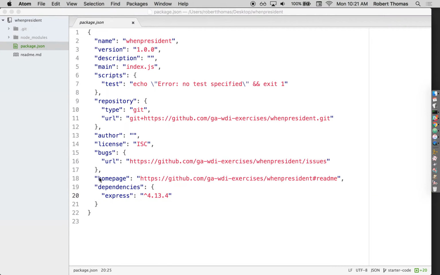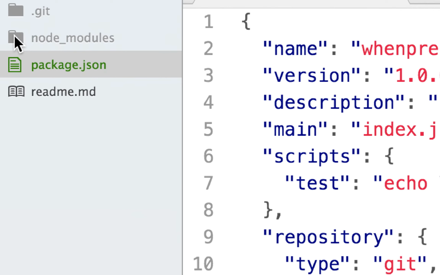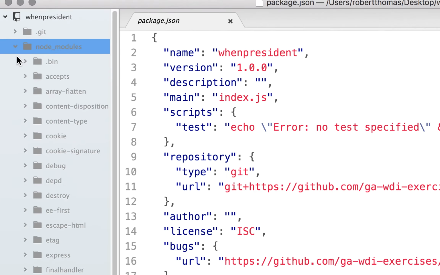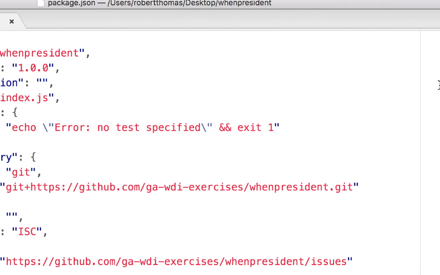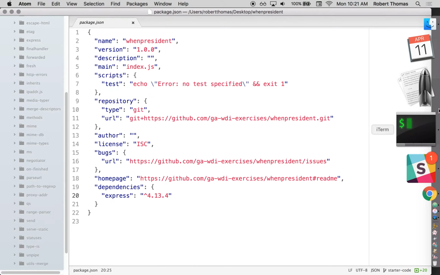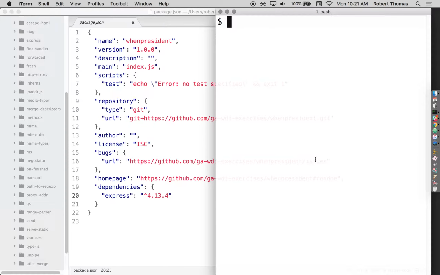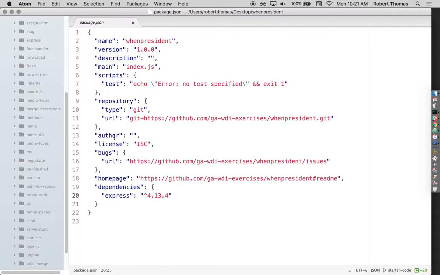Okay, and then when you do install something, it goes into this node modules folder, this guy right here. And notice that there is a lot of stuff in there already. When I installed Express, I got a whole bunch of text showing me all of the different things that Express also needs, all of Express's own dependencies.